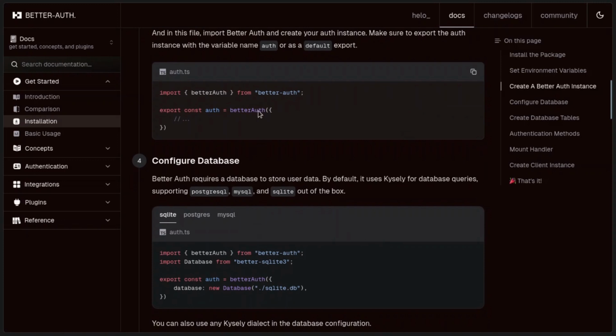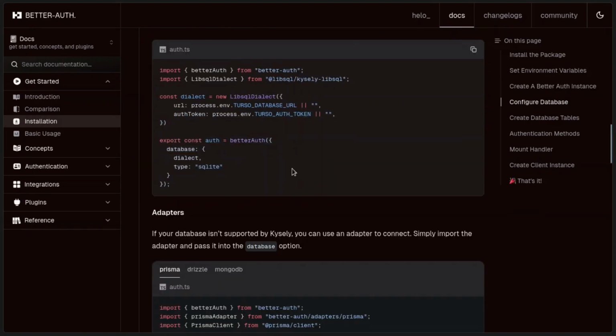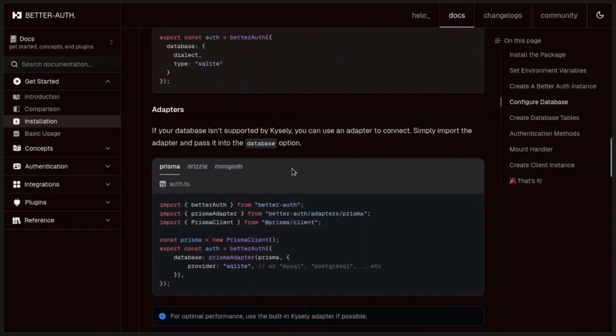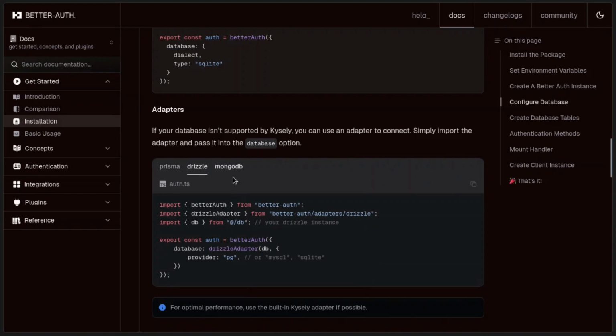So you configure the database. Now, Better Auth uses Kysely for database queries and supports Postgres, MySQL, and SQLite. Although Kysely is the recommended way to set up your database, you can also use Prisma, Drizzle, or MongoDB.